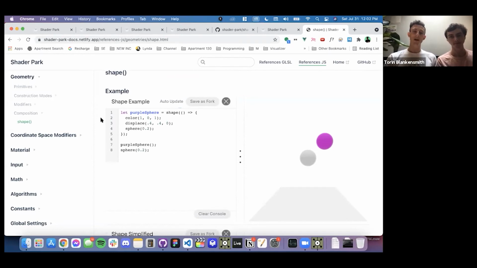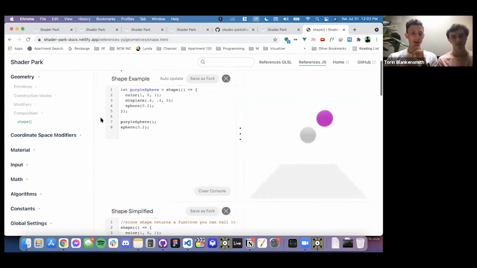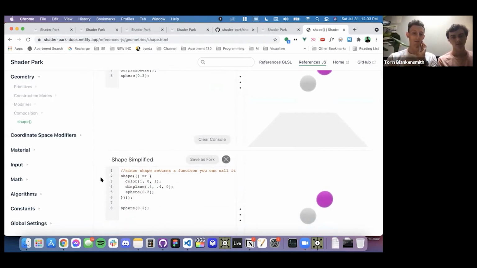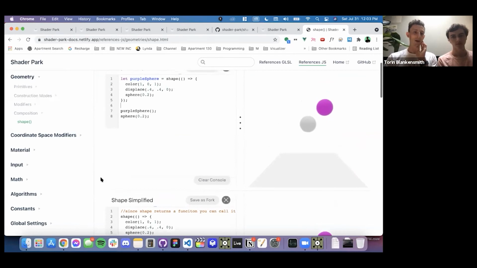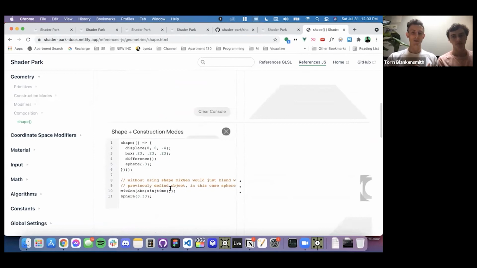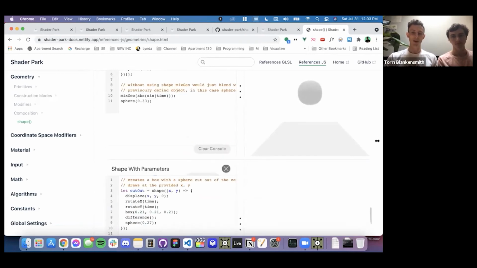One thing that's really interesting with that process is that normally when you're writing a shader, you're given the coordinates of a pixel, at least for a fragment shader, and you think, how do I want to use this so that it's going to run on every single pixel? When you're working in this format, you don't have to think in that same mindset. You can go back to thinking about it as a shape, or how you want to combine these different elements. And because we're using a higher-level language, you can use some really interesting techniques here to combine these elements. For example, you can use functional programming to create these shapes.